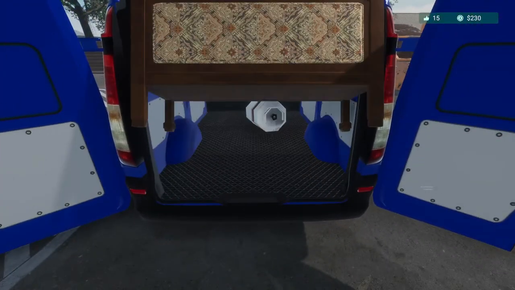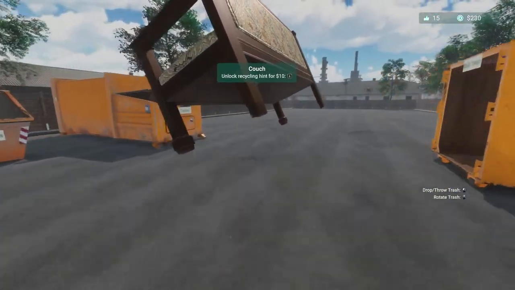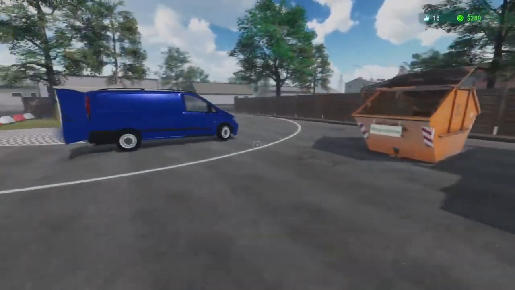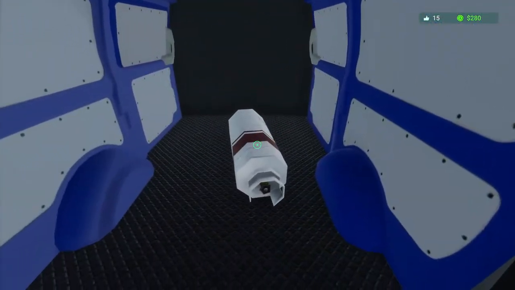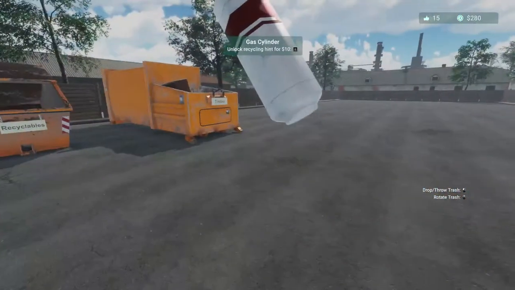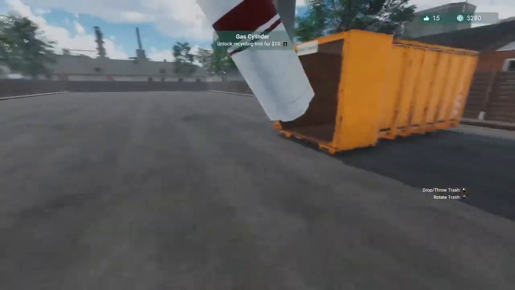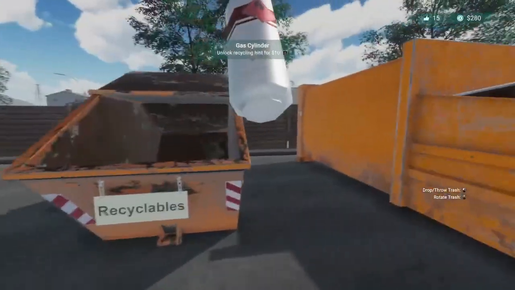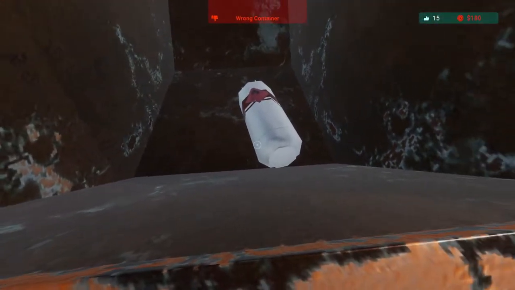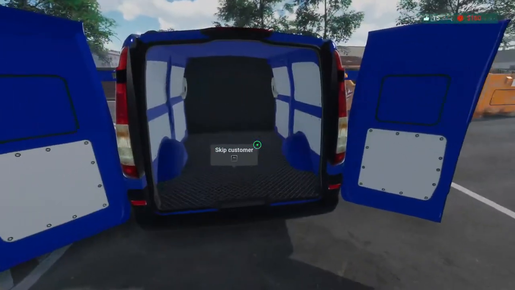Let's see. We have a couch. I'm going to drop it in there. I don't know if that's right or not, but we'll drop it in there. What is this thing? A gas cylinder. Bulk trash. This has got to be recyclable, right? Wrong container. No, we lost money. Dang it. What else you got?